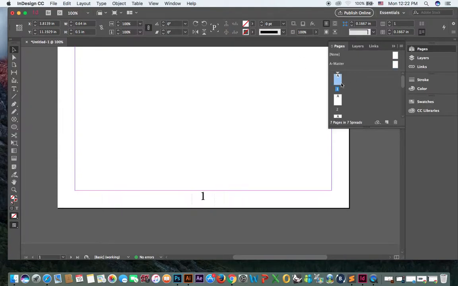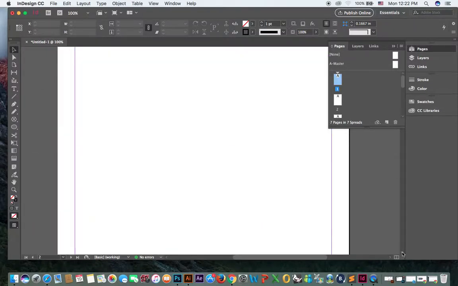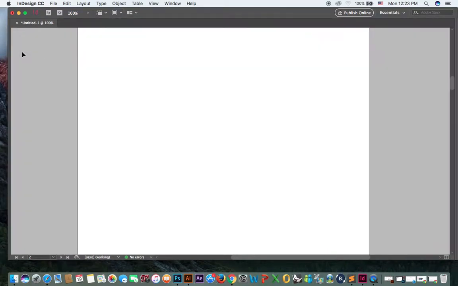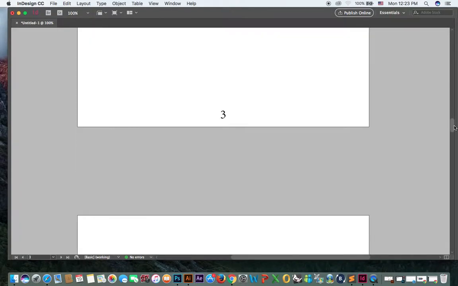Now if you select one page, see this is one page. Now down, review, tab. See, this is second page. This is third page.